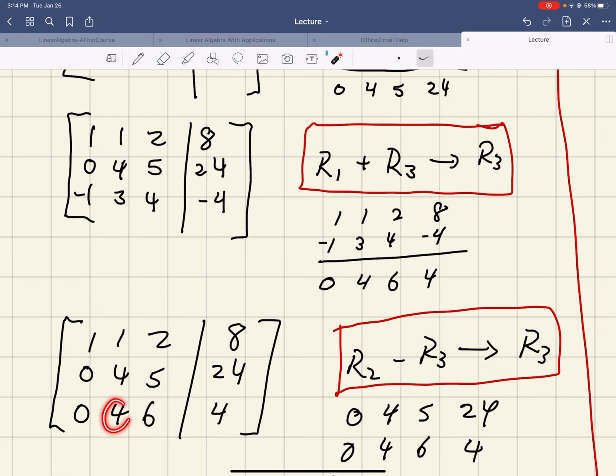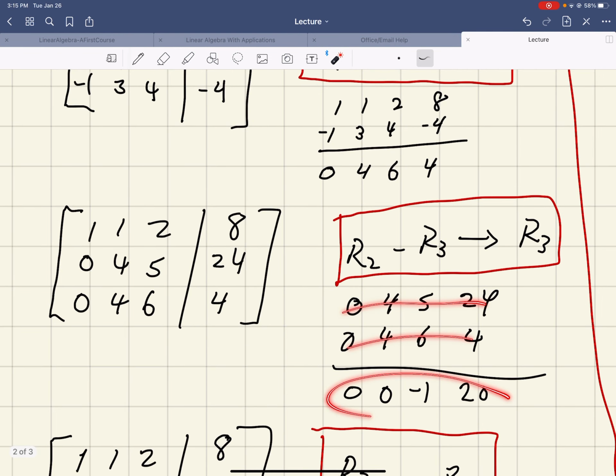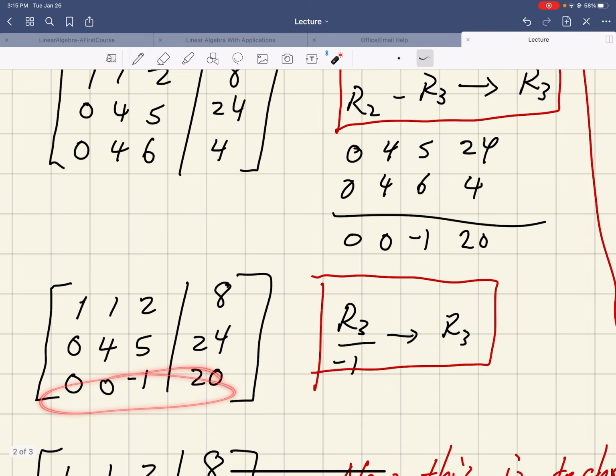So I want to get rid of this. Well, I see if I just subtract these two rows, this minus this, we'll put a 0 right here. So I said, let's take row 2 and subtract it from row 3, and replace row 3 with that, so I get a 0 right here. So I copied them down, subtracted them, look at my row 3, look at it change, but the first 2 rows don't. And now I really want this to be a 1.